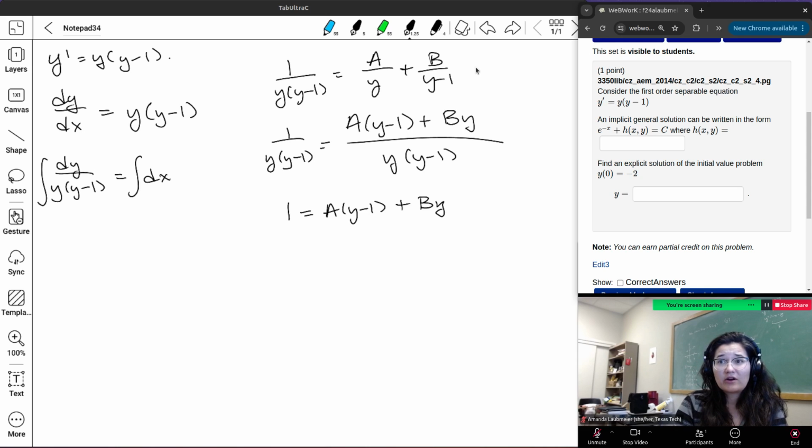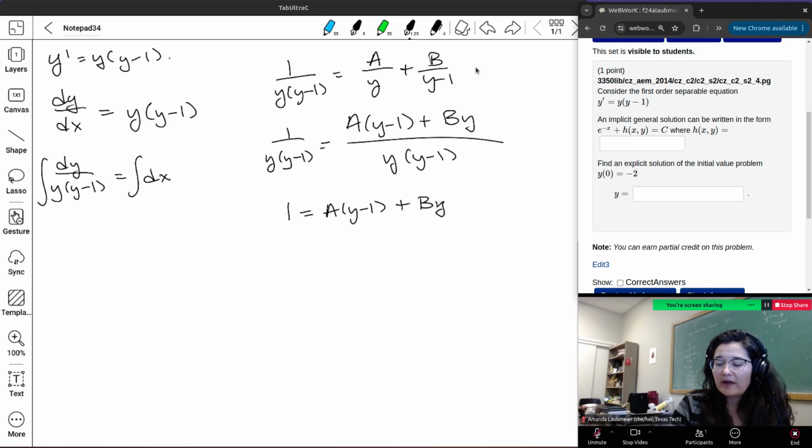I have two unknowns, a and b, and only one equation, which is kind of difficult for me because I'm always told that I need two equations, two unknowns. So the way we turn this into something we can solve is we note that y can be any value. So this has to be true no matter what value y you plug in, whether it's y equals 0, 1, and so on.